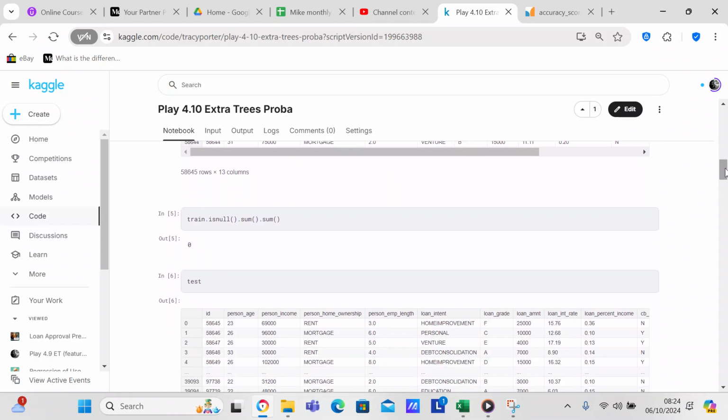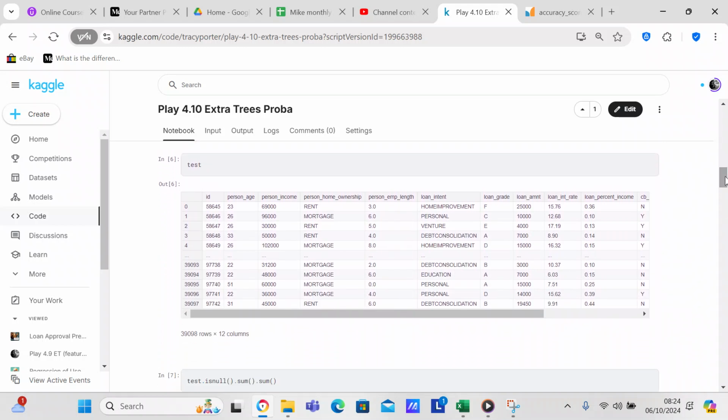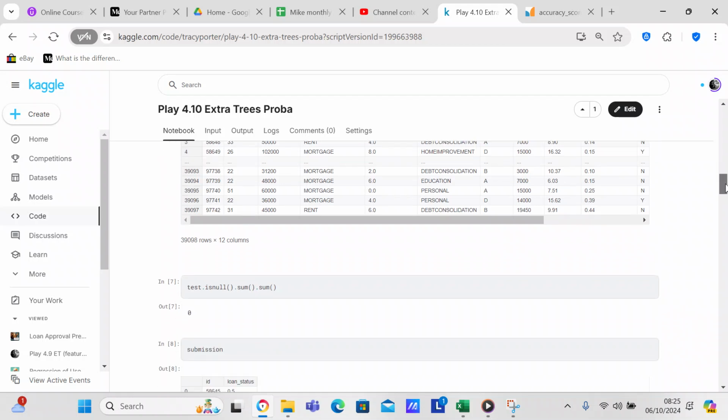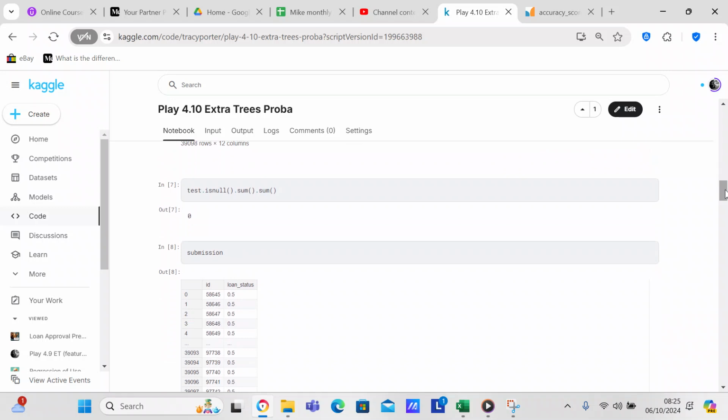We check for null values. There are no null values, so that's good. We don't have anything that we need to impute. We look at our test data frame. The test data frame is the same format as the train data frame, with the exception that it doesn't have a target, because that's what we're going to be making predictions on. We check for null values in the test data frame.